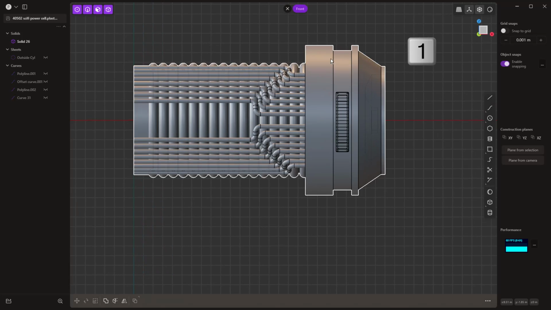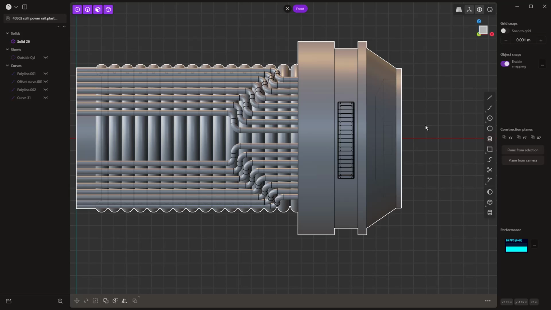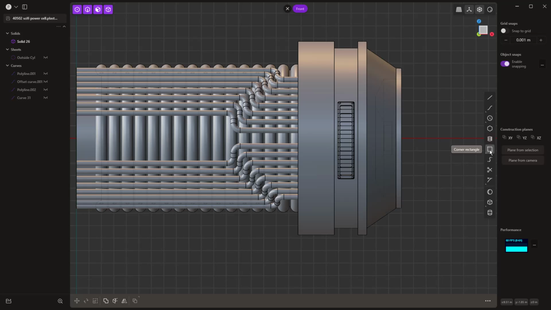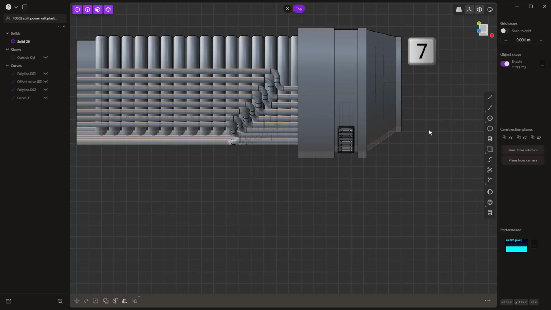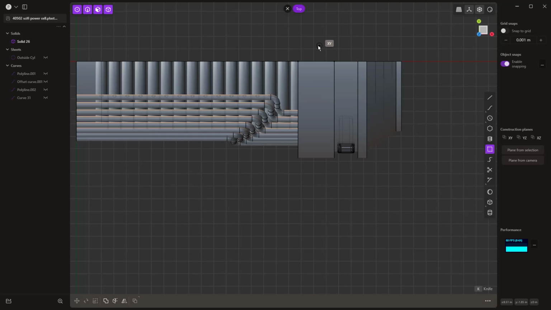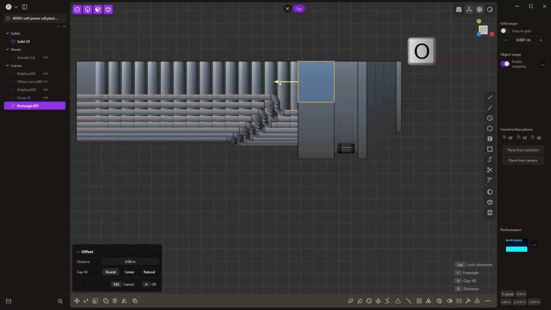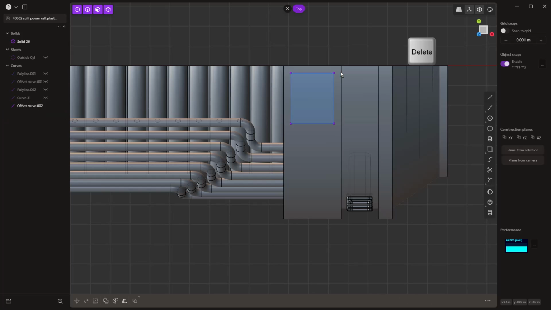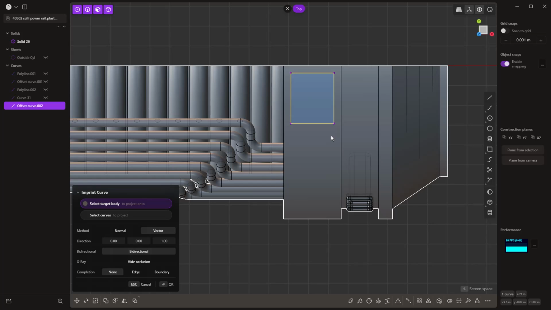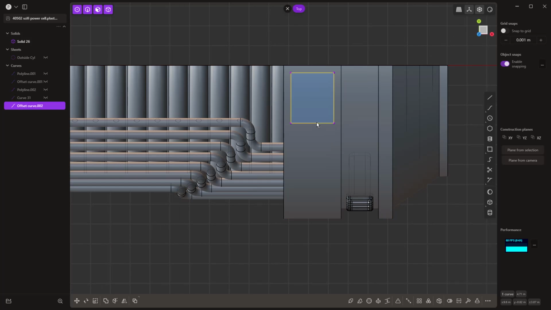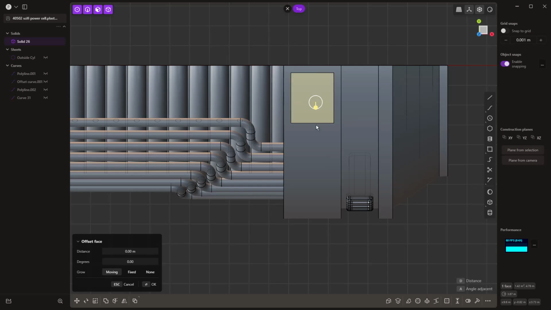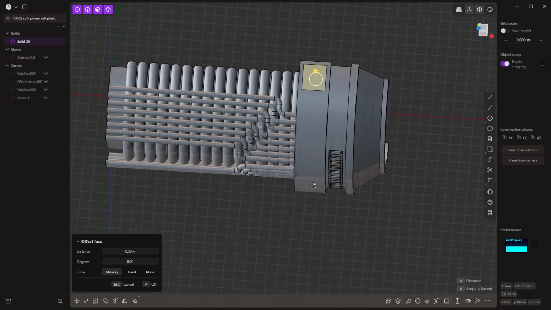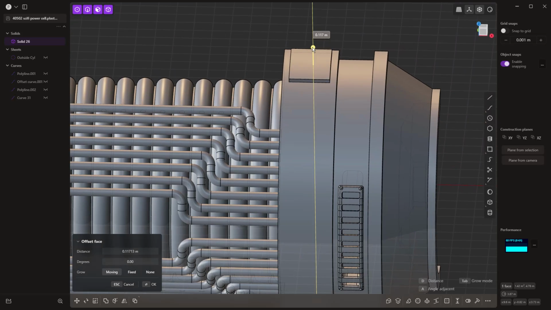So things like extra panels that we want to pop up. So I'm going to do this with a rectangle. Let's do it from the top. So 7 on the numpad. And I'm going to do a rectangle here. Right click, O to offset. Offset it inward. And then we'll get rid of this one. And then I want to shift an I. And then I can get rid of the curve. Now I've got this extra little piece here. Now the reason I want to do this is because I can pull this out.